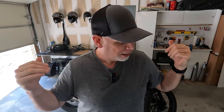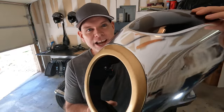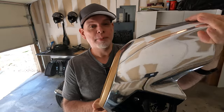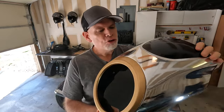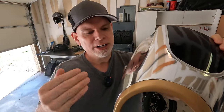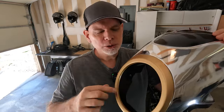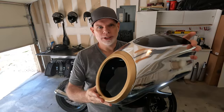I picked up the headlight cover and came out of the place to do the big reveal, showed it to the camera on the front of the motorcycle — only to find out the camera wasn't on. So I'm back home, about to put it on; it's actually a couple of days later. But I can do the big reveal now. As you can see, they did a much better job than I did. If you look real close in certain light, you can see a little bit of hazing — working with chrome is very difficult — but overall it came out great. I still don't know what I'm going to do about this gold.